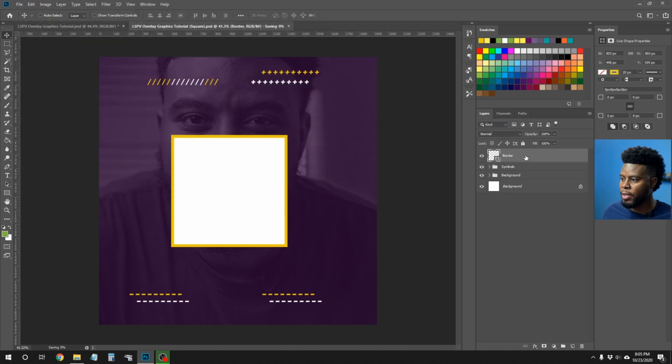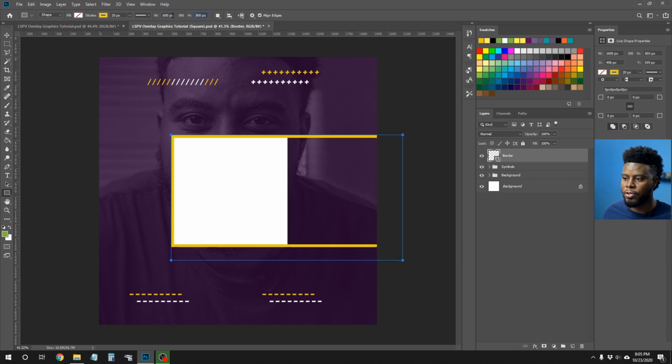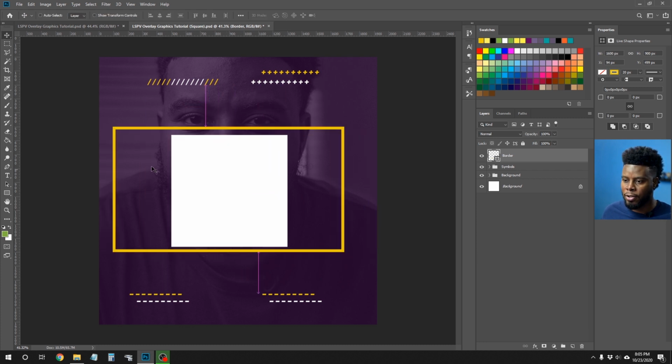Enter. All right, and then now let's hit U on our keyboard to change the size of our shape here, and let's just change this to a 16:9 aspect ratio, which would be 1600, but let's just uncheck the aspect ratio lock button. Let's just do 1600 by 900 and press enter, and now we can lock it back to the aspect ratio, right? And then you see this cutout right here.